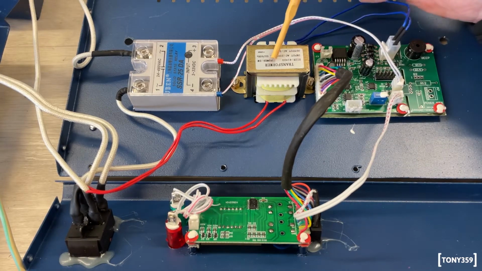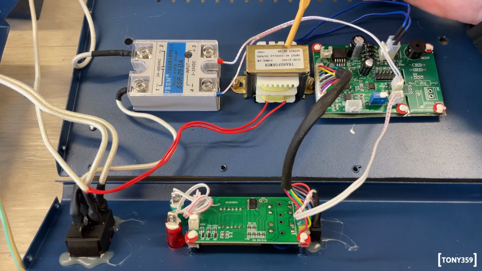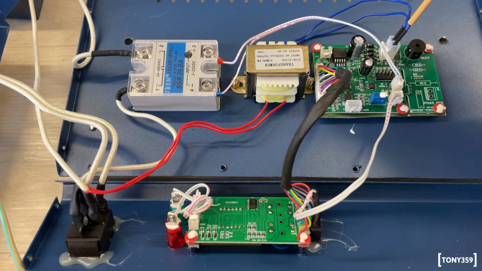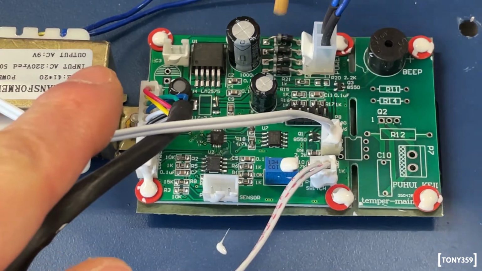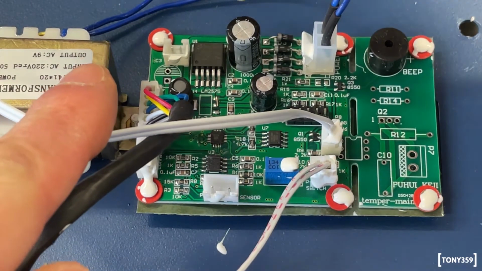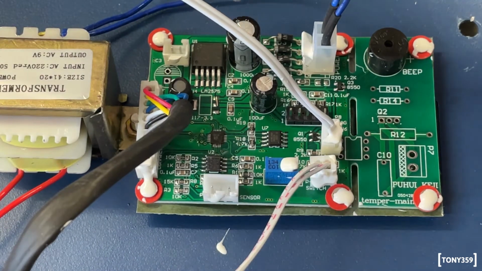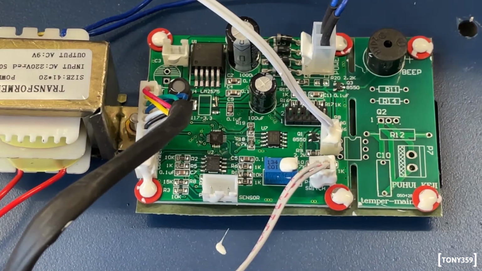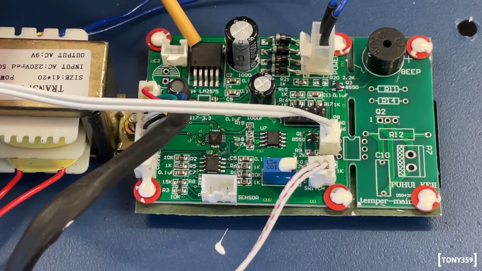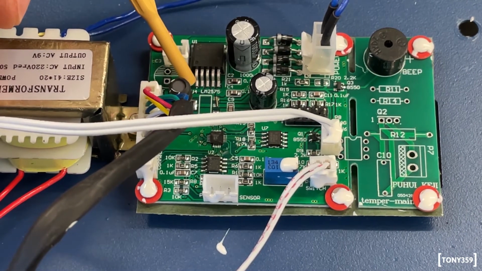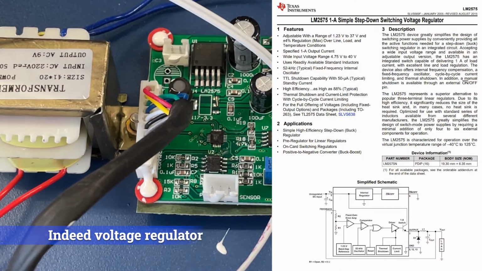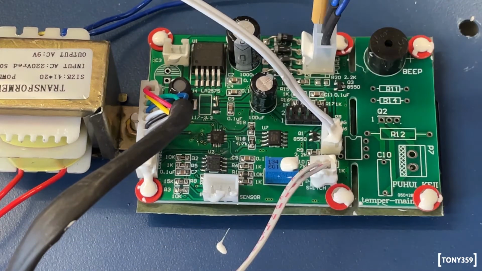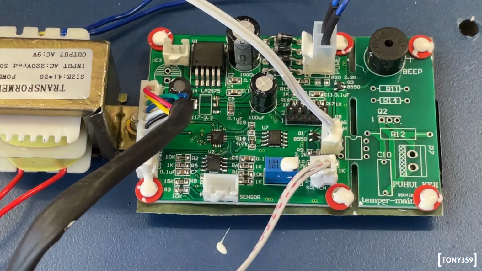This thing is a 5-watt transformer, input 220 volts, output 9 volts AC. I want to do a couple of things here. I can see here I have 9 volts in, and then there's what I think is a full bridge rectifier made of diodes. There's a little capacitor, so I guess that's where the voltage is coming in. And then I see it's an LM2575. Oh yes, it's also written on the PCB. I have a feeling this is a voltage regulator. Let's Google that. Because I think, as small as this is, it's the power supply of the whole system.